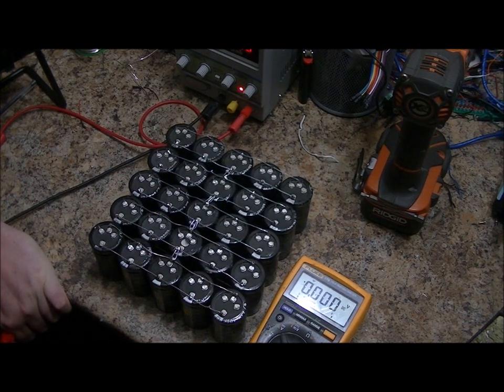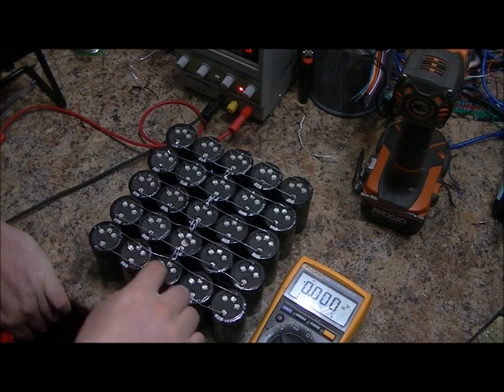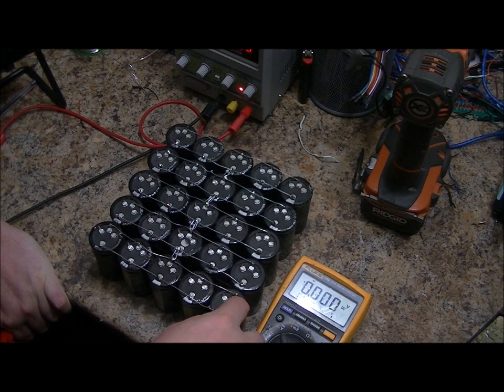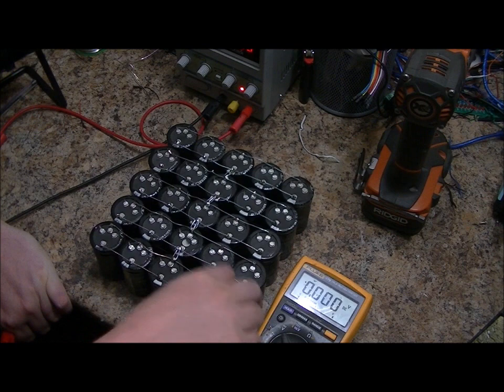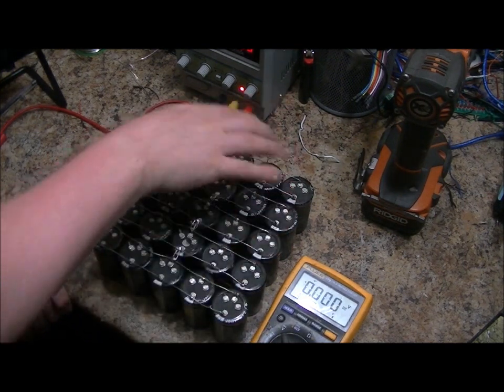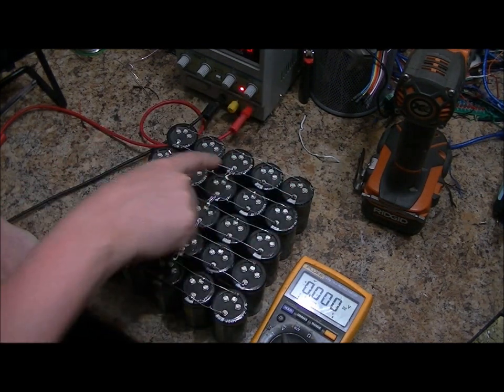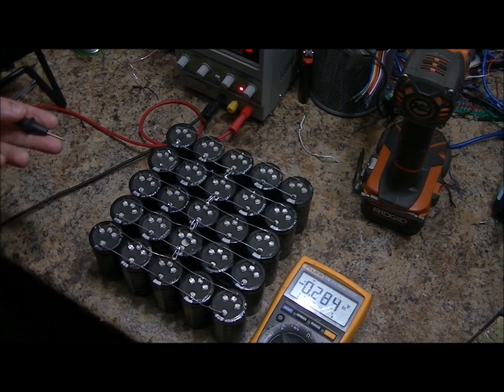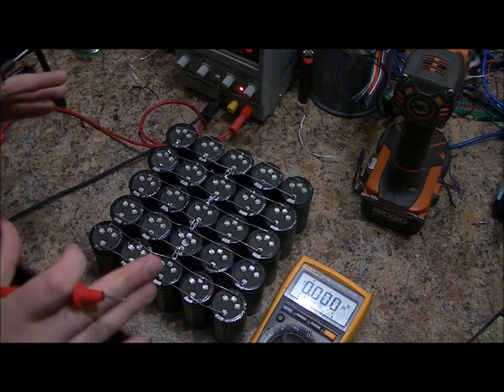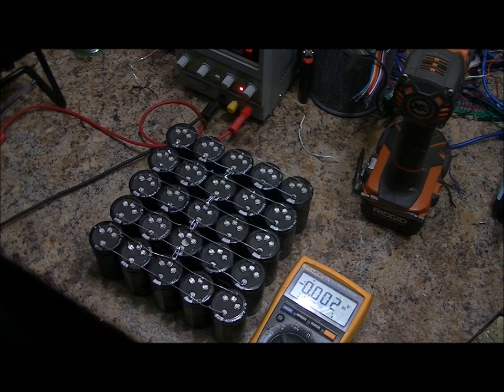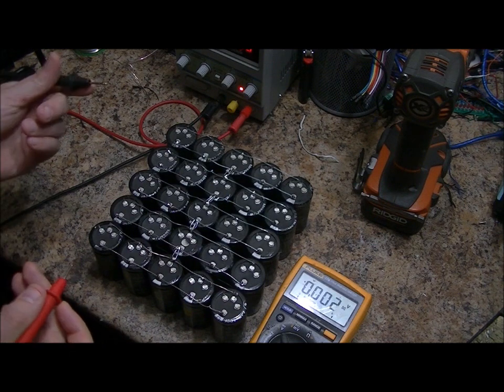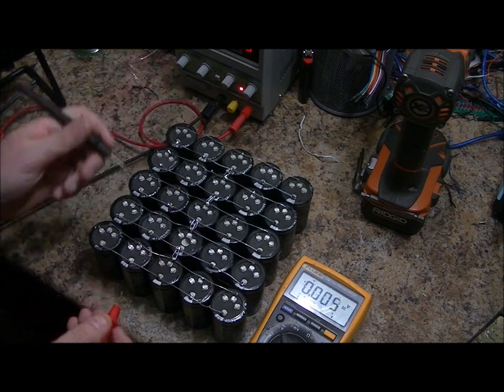Now part of that is because I've got these in series. Each one of these parallel rails is rated for 2.7 Volts at 2,000 Farads. But then I place all of the cells in series with each other by these bridges, and we get some massive losses. I expected I would see about 6 Volts today. Now normally with new supercapacitors, I would see maybe 10 to 15% of a loss over 24 hours, and then it would stabilize. It seems that this bank has stabilized at around 4.5 Volts.